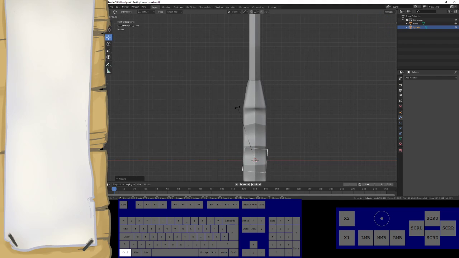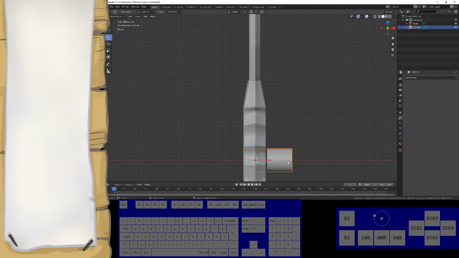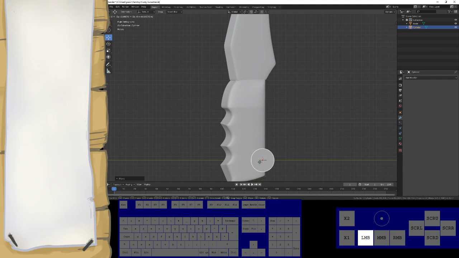Rotate it. Rotate it. And make it expand. You always want to make sure, if you're going to be punching something out, that it does clearly go all the way through. It just makes sure there's no weird issues at the end. So do that. I'm going to need a bunch of these, so copy and paste.